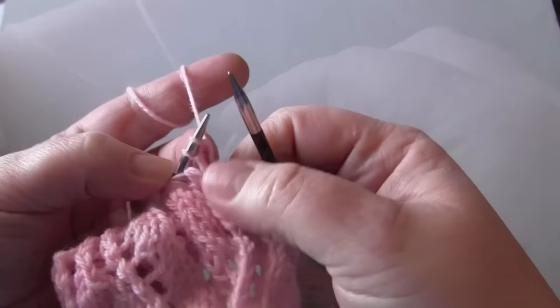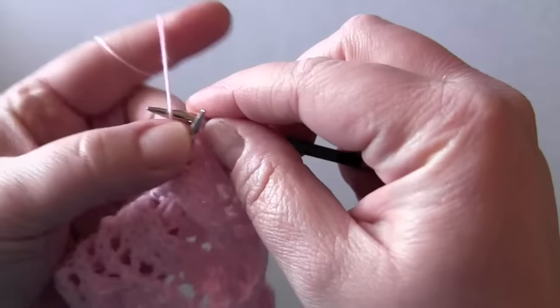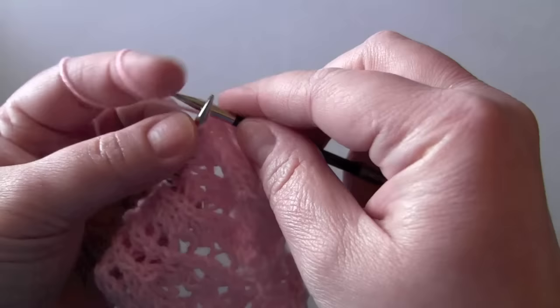For row 2, you knit 2. Yarn over, knit 2 together. Yarn over, knit 2 together. Knit 1. Make 4 yarn overs.